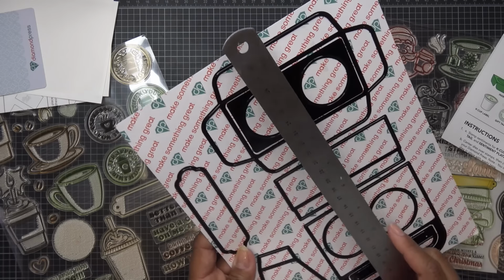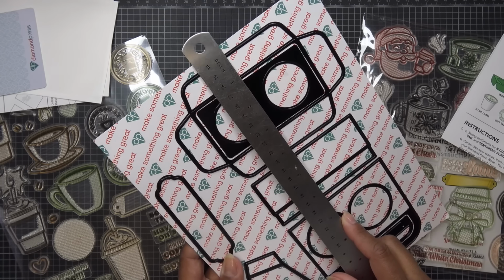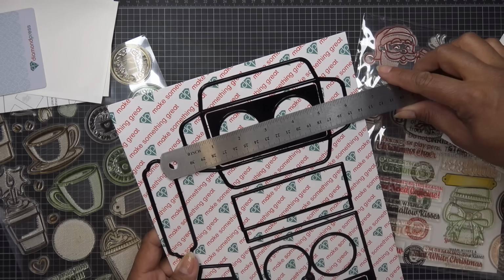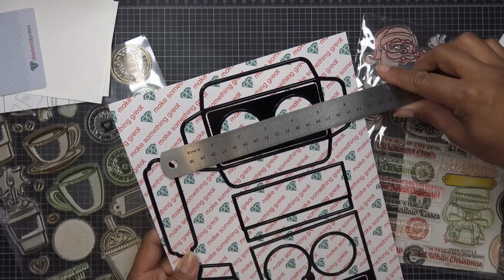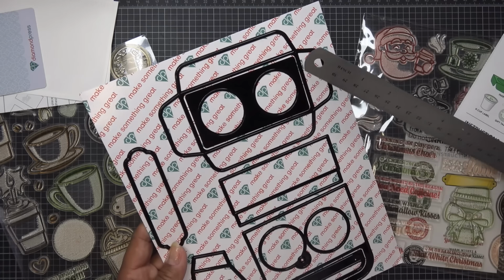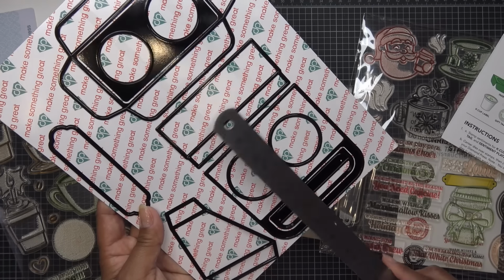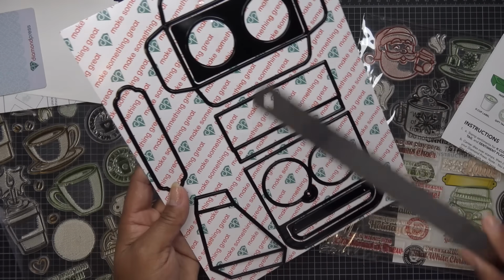I do want to give you some measurements, just in case of whatever machine you might have. This is just over four and an eighth. I would say 4 1/4 to make certain it's metal to metal, and then this way it's about 6 1/8, so that's the largest die, I would say. This one might be a little deeper, but it's about 4 1/8 also. And then you have your other dies there.